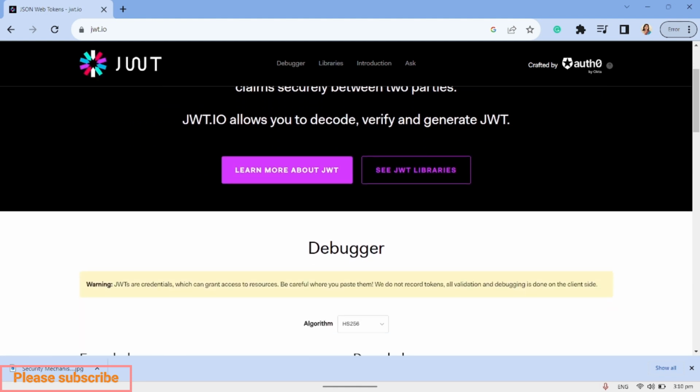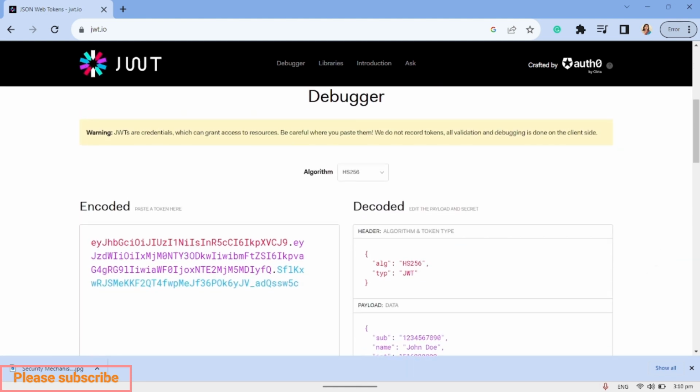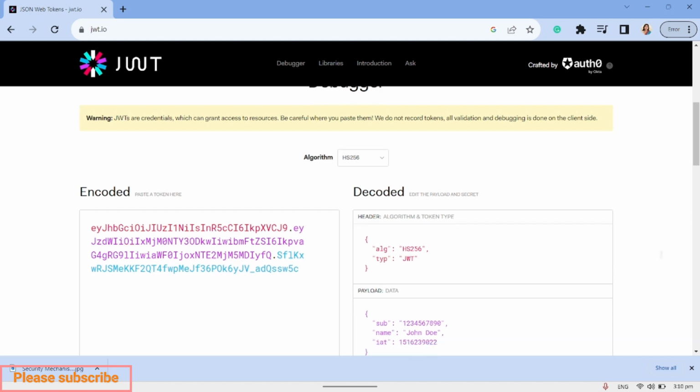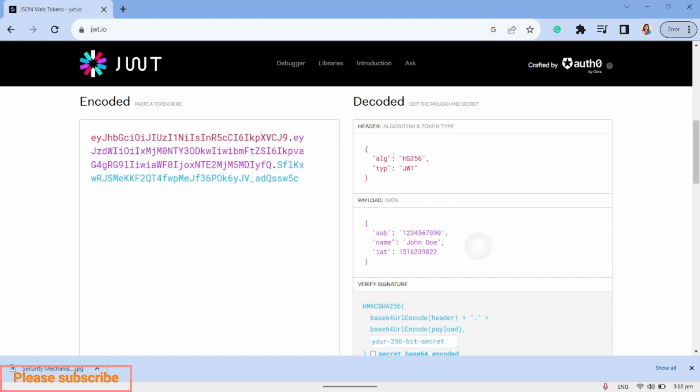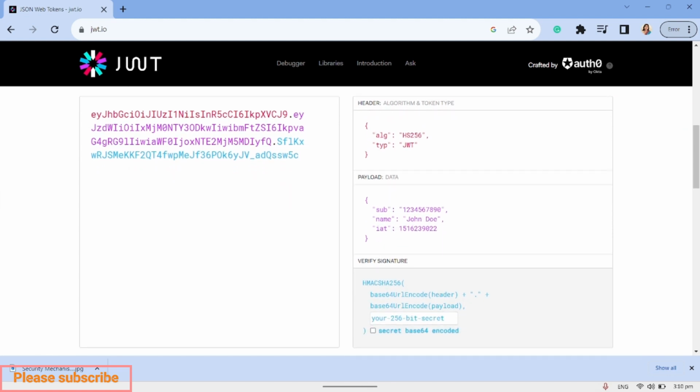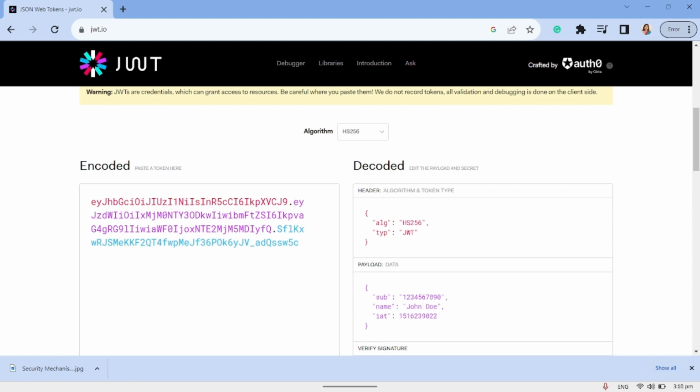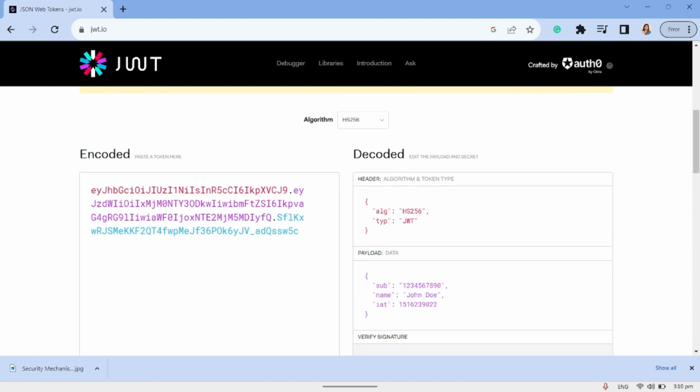If you scroll down, you will find more details about the JWT token. On the left side, what you are seeing is your prepared token on the basis of the headers, the payload, and the signature you have passed. So let's discuss all the details one by one. The first one is the header. In the header, what are the two parameters you pass? Algorithm, ALG, and type. The algorithm is which algorithm you want to use to sign your JWT.